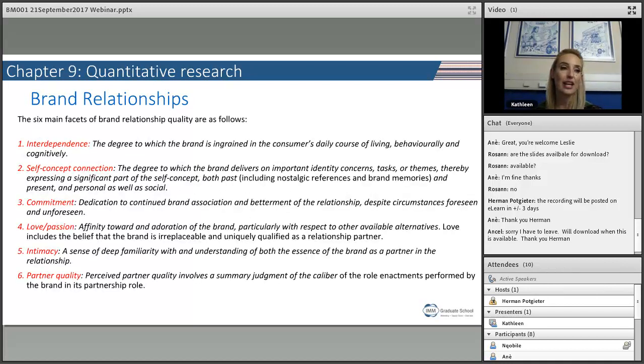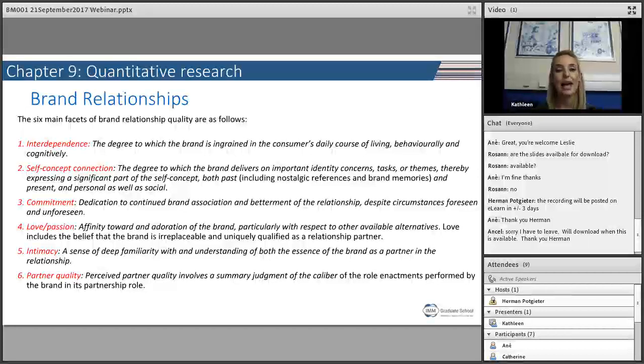Then we look at brand relationships. And as we know in branding, we are constantly trying to move customers up to brand resonance or brand loyalty. And we want those long-term relationships. So here we look at brand behavioral loyalty, brand substitutability, in other words, are our customers willing to switch to other brands, and we also look at other aspects of brand loyalty.